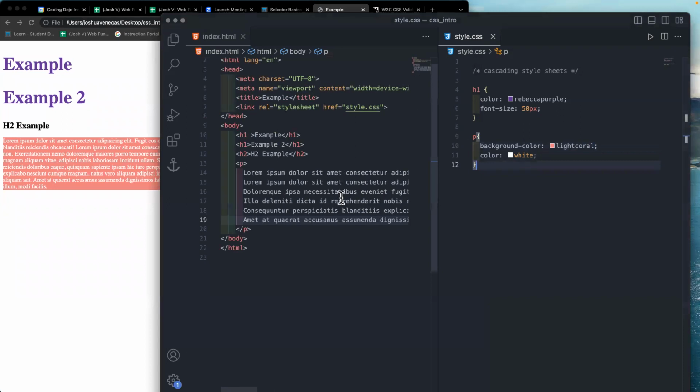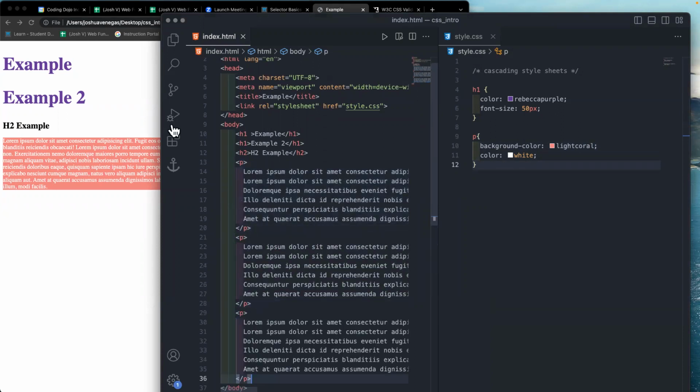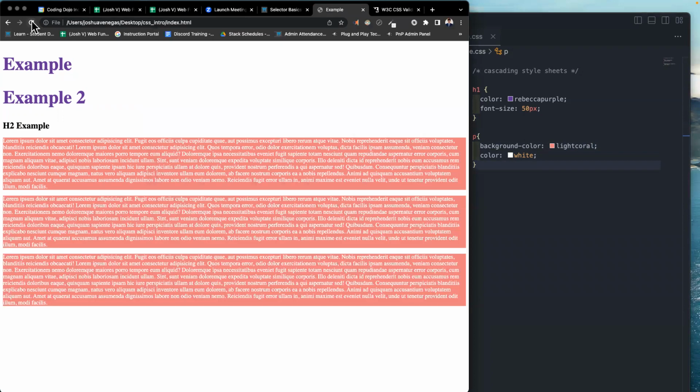All right. So we're going to take this p tag and copy it 3 times, so we'll have 3 paragraphs in total. We want the middle paragraph to have the red text instead of white.